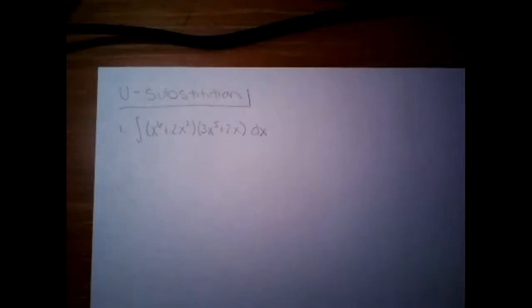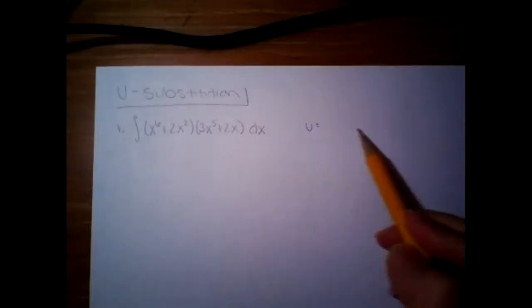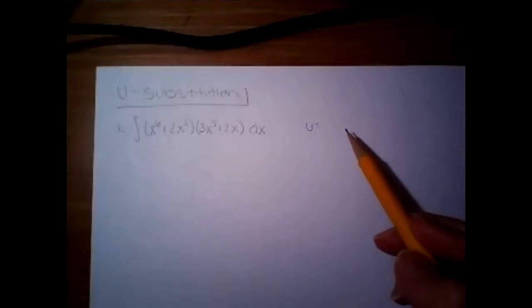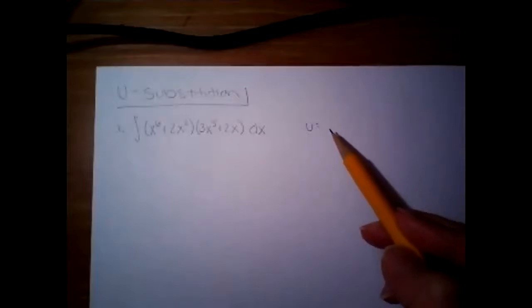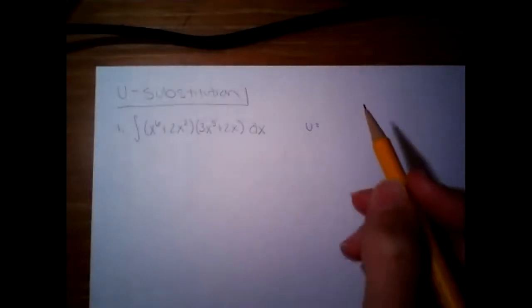I don't know who picked U as the letter that you're going to substitute, but that's literally what it's called. So we're going to do U substitution. So you have to decide what you're going to let U equal. And as you do these, it'll become more instinctual and second nature. But here's the thing, if you pick wrong, the problem won't work. Like all the puzzle pieces are going to have to fit and match exactly. So you almost can't mess these up. If you pick the wrong thing, it's just not going to work, and you'll be like, oh, whoops, guess I need to pick something else.